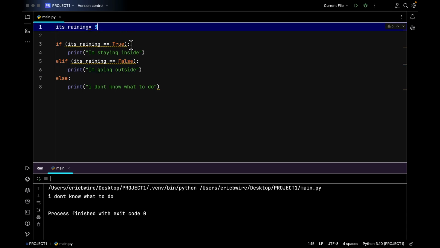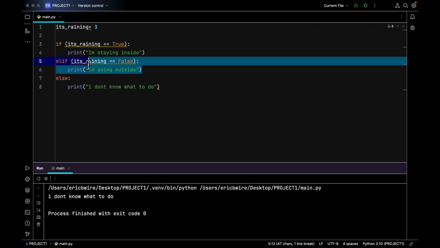Okay, and our program is checking, does this variable over here equal true? No. Okay, so this condition is false. I'm going to ignore this. So okay, is this condition over here true? So is this variable over here equals to false? No, it's not equals to false.